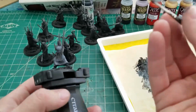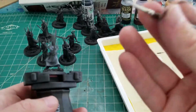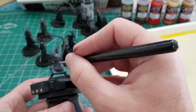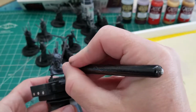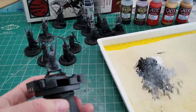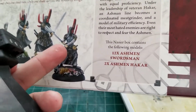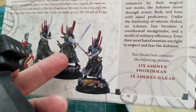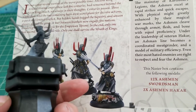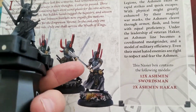Yeah, I don't feel like there's really that much to the robes. They're kind of darkish gray, and then they get darker in some spots. But I am going to do an all black coat on these little tabards, I guess, and the belts and stuff, the fanny pack, tool belt, and then we'll probably do the gold last. I think I'll do the red.